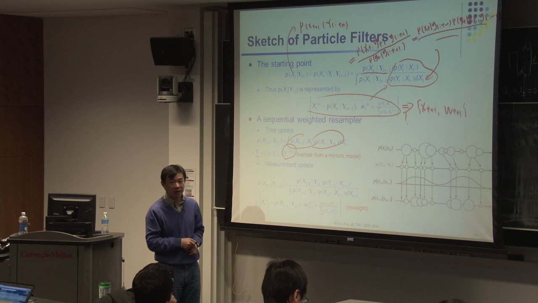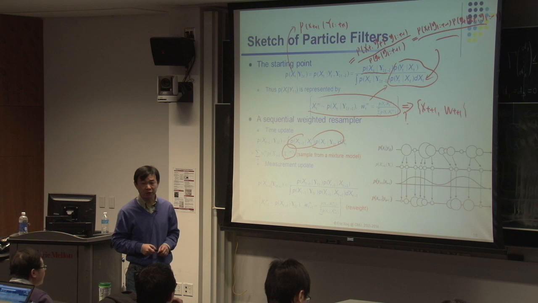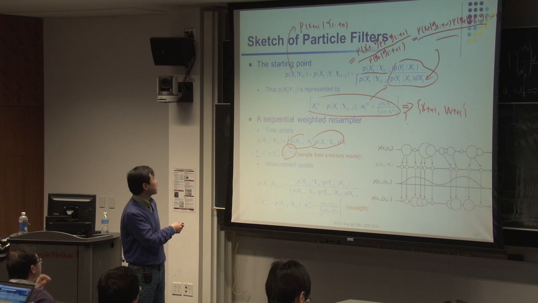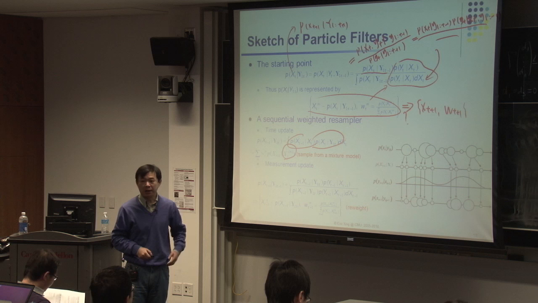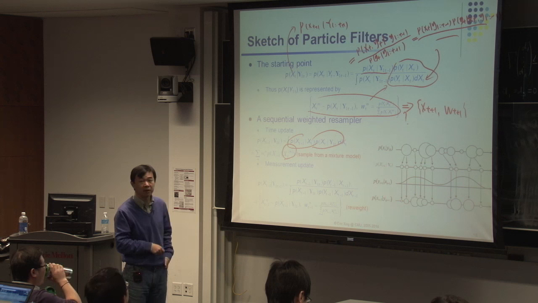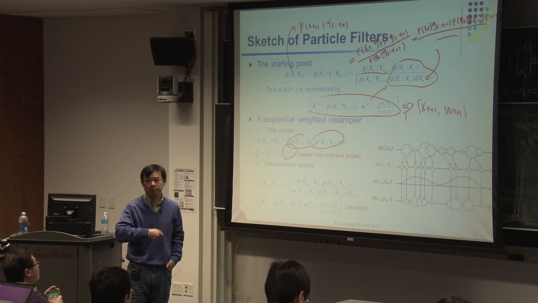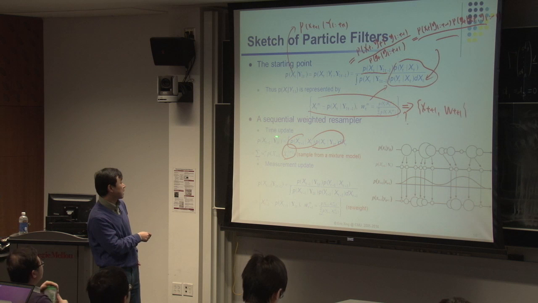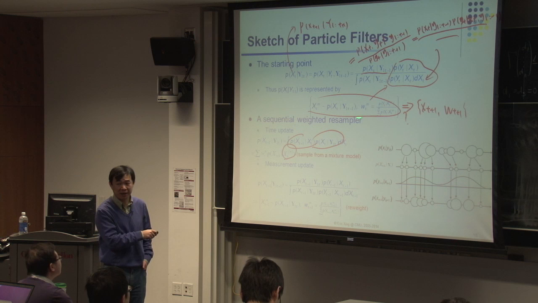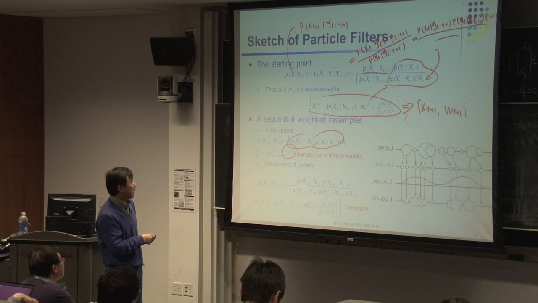So in this particular case, which we call particle filter, we are going to want to sample from a distribution, which is a predictive state conditioning on all the observation sequences, like x t plus 1 given y 1 to t plus 1. And the way to do that is to repetitively use reweighted importance sampling in two steps. The first step is called the time update. We assume that we are coming from here. At time t, we already have a collection of samples which are weighted that represents this distribution. You can see it's coming from here, samples plus their weights.